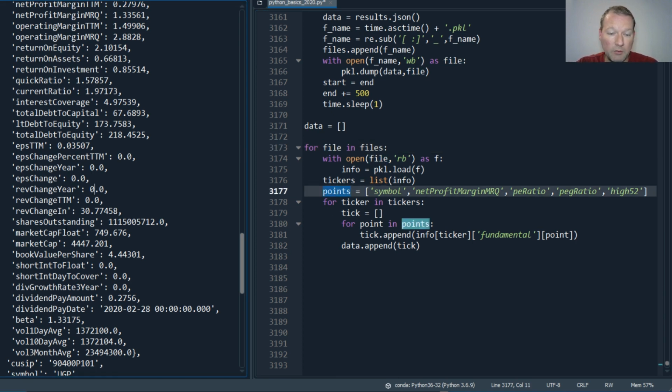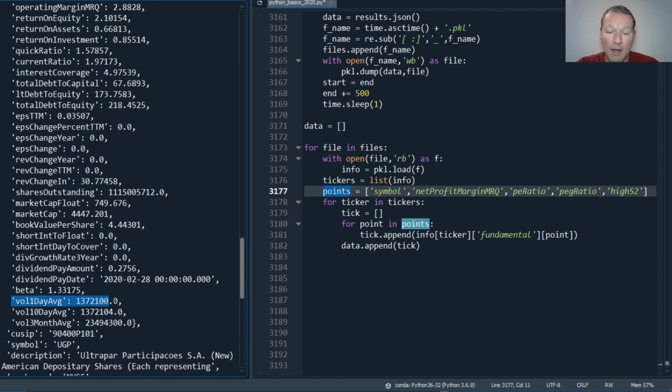You might want to be looking at volume. I know I had a question not too many days ago about wanting to see change in volume. This has average daily volume, so I can show you how to merge and pull from different data frames.